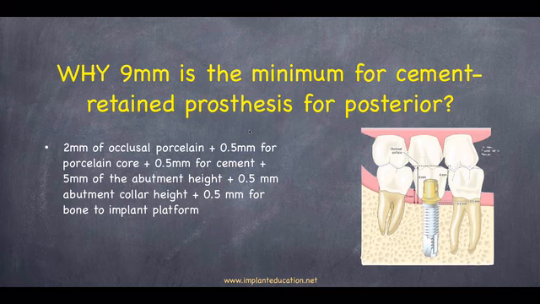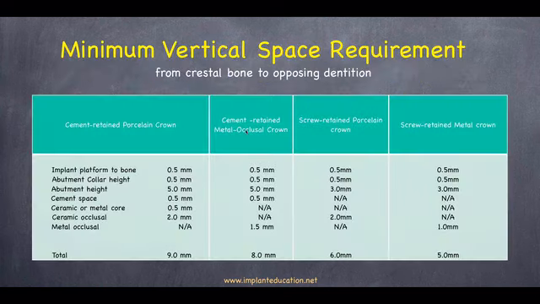Then, from general dentistry, I borrowed that number. We need a minimum 5 millimeter of abutment height in order for that crown not to keep coming off. So that's already 6. We need ½ millimeter for coping, and then we need ½ millimeter for cement, and then a minimum of 2 millimeter of porcelain, and that's how we came up with the number 9, as you can see here on the left-hand side in this table, the left column.